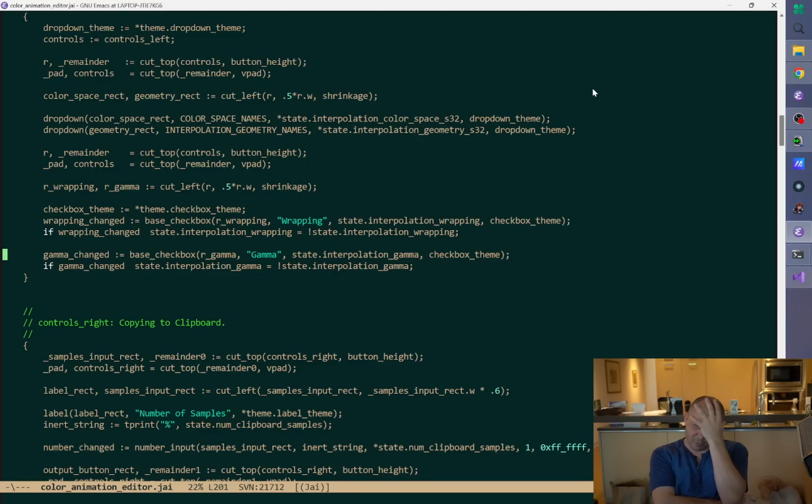But maybe the conversion matrices are different. You know what I mean? In theory, you want to do everything non-gamma. Yeah, well, I know. Believe me, I know. Except not necessarily, it depends what you really want.